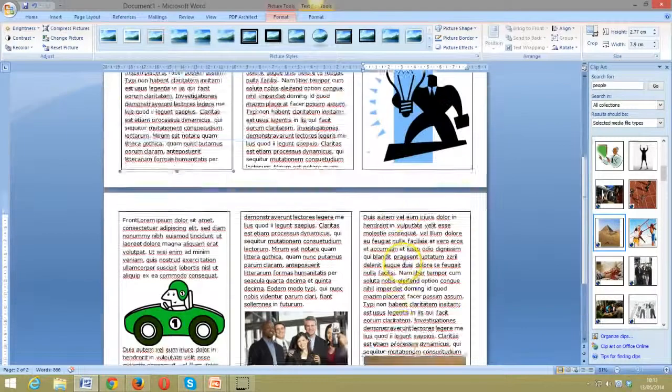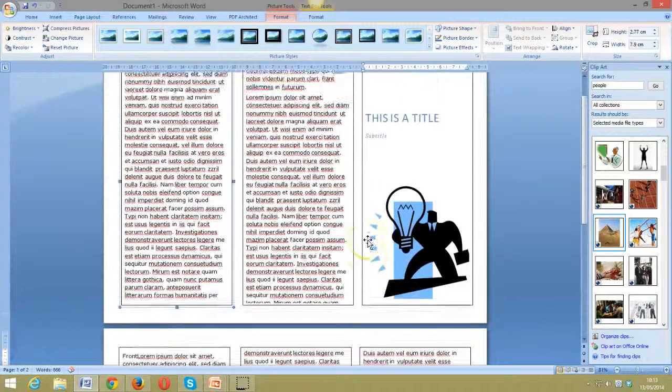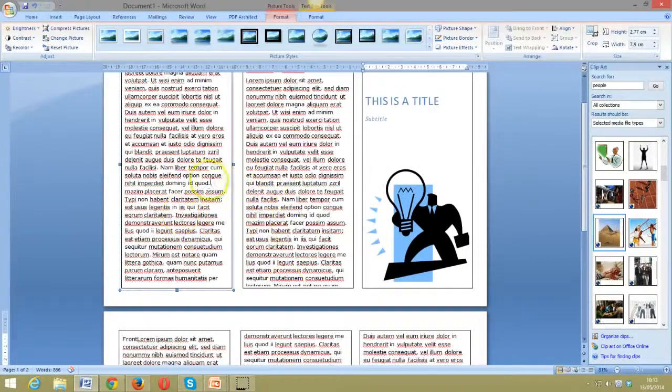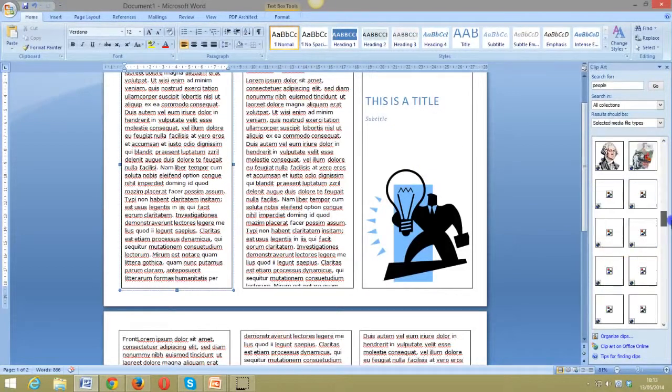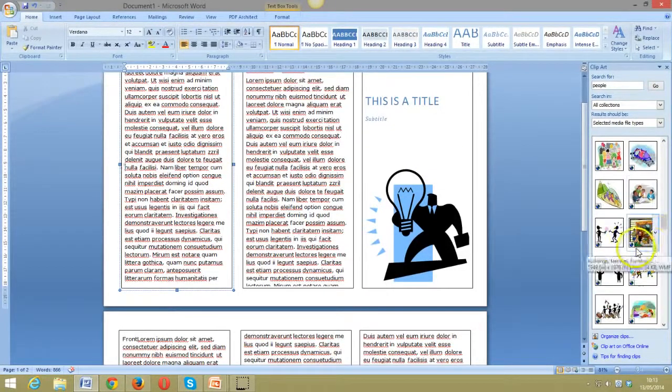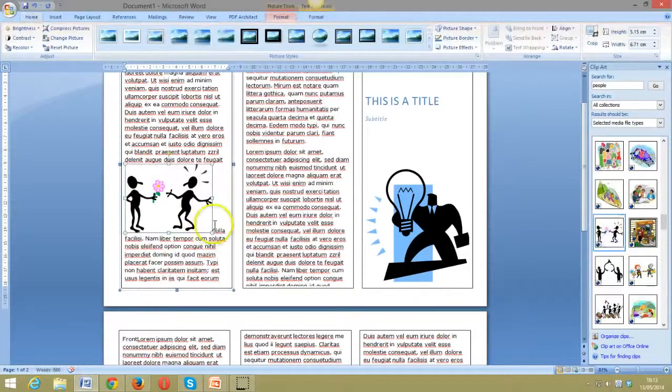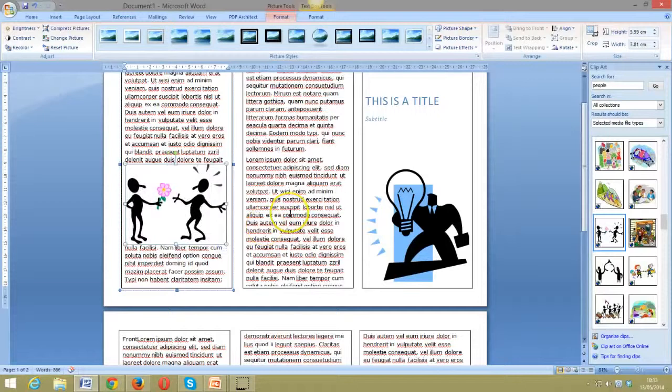Now, as we've been working, remember we've been pushing text further across the page. So I'm just going to insert one more image onto this page, and again I'm just going to choose, let's choose this flower one. There we go. So we've now chosen that as our image for the back.